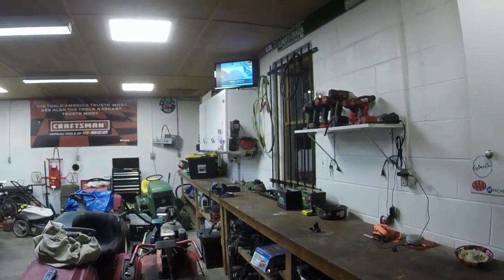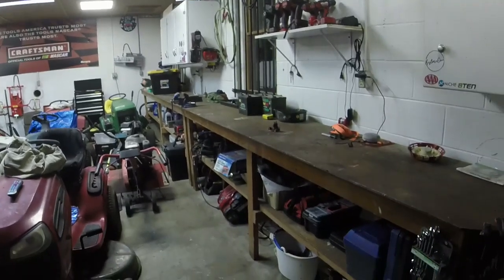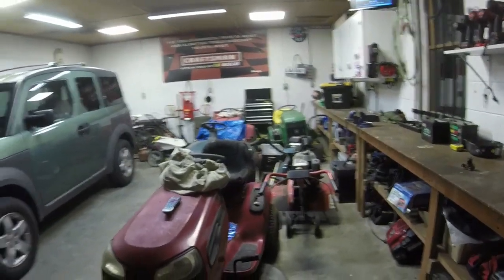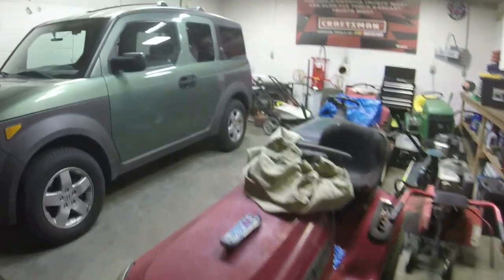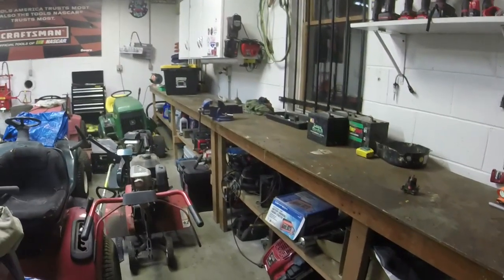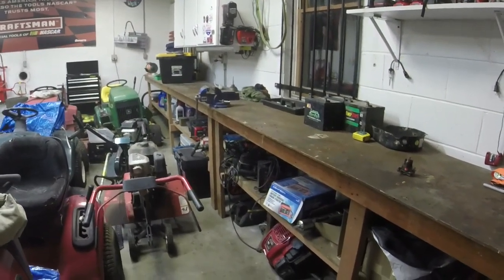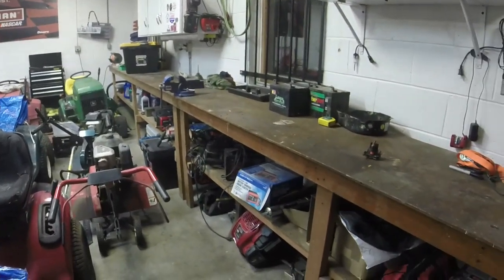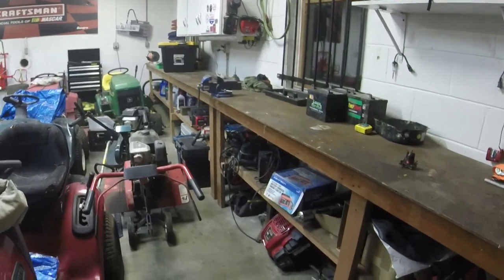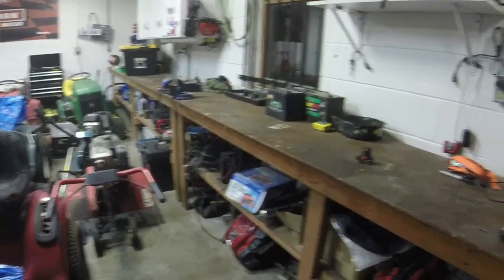Still got plenty of room in that big cabinet, so I've got some things that I can put in there as well. But thank you all for watching. We'll be getting to these mower projects here very soon. You'll be seeing these on the channel, along with some push mowers and some other things. Again, constant reorganization. It's all about staying organized during the season, and at the end of the season, most importantly, catch back up for what you couldn't keep organized during the season. So we've got it ready for spring.